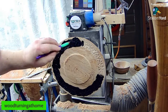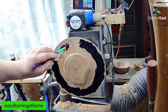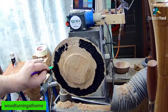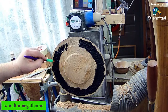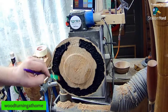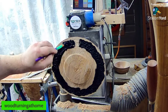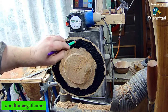You know, this could be the tedious bit of any job, painting this black and trying to keep it all within. See, if you were trying to keep this in between the lines, there's no way. It would take half a day. Yep. And this dries right quick as well. It does. And so once you get it on.